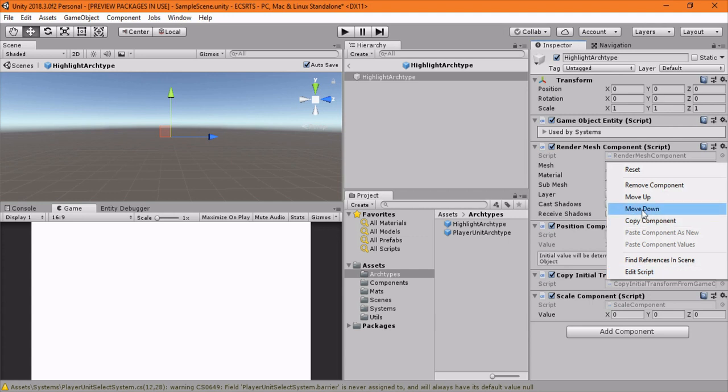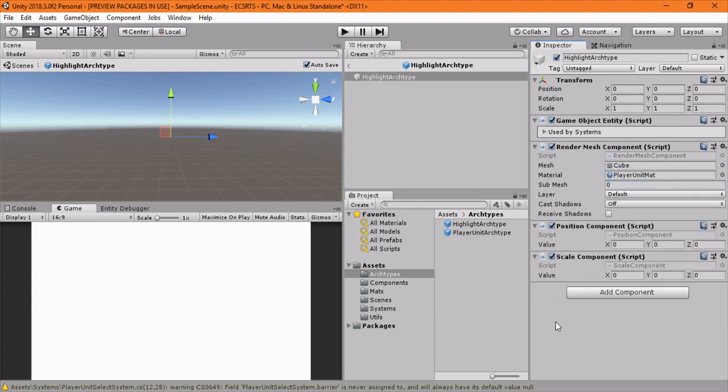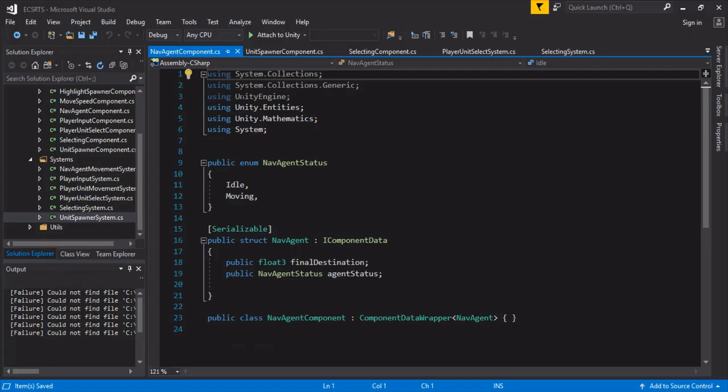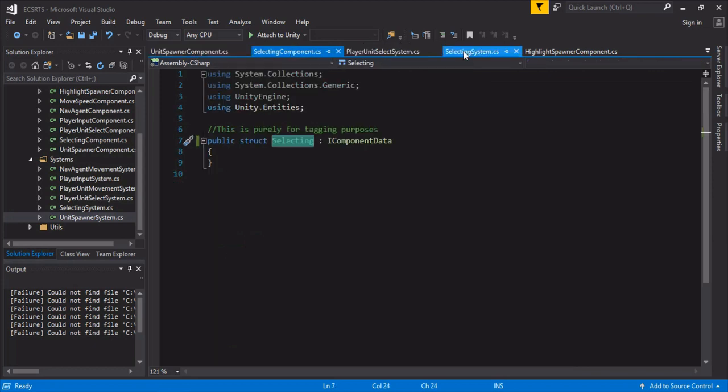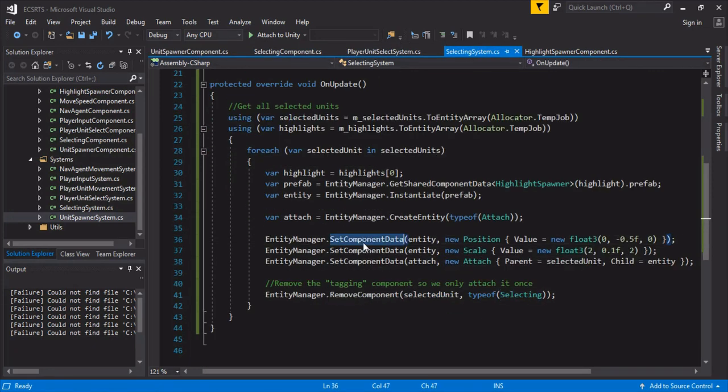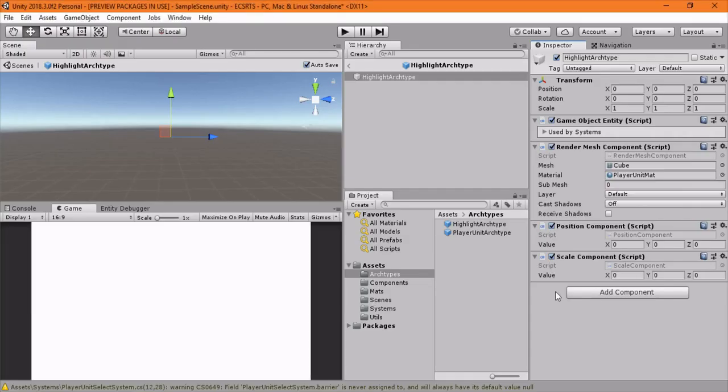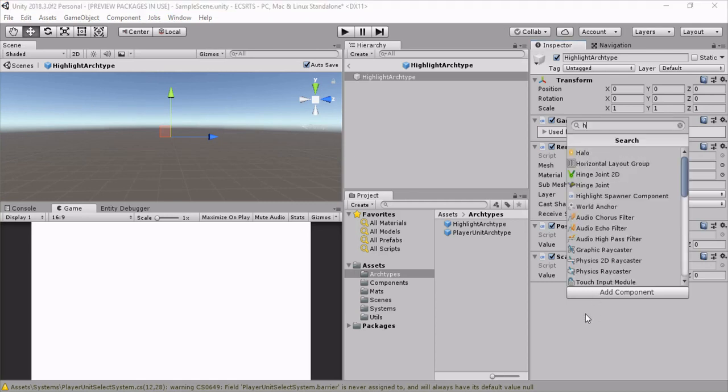We don't need to copy initial transform because we're going to set that ourselves within the system. So we just need a position and scale, because remember we set that up quickly going there. In our selecting system, we set component data on the position and scale. So we want to make sure we have those to our archetype. And then finally, we'll add a highlight.